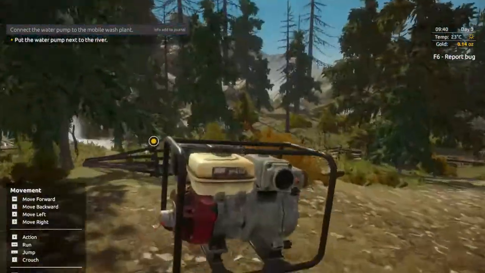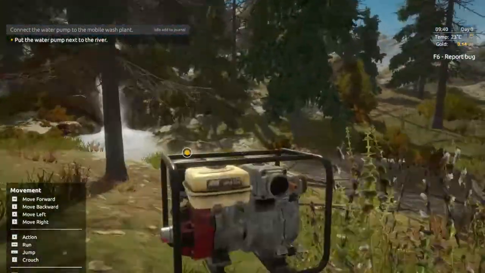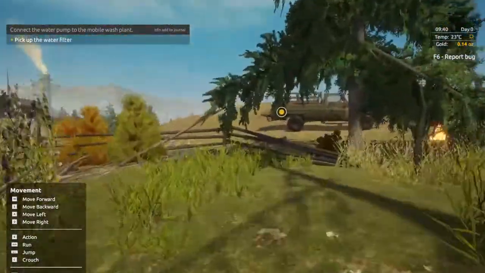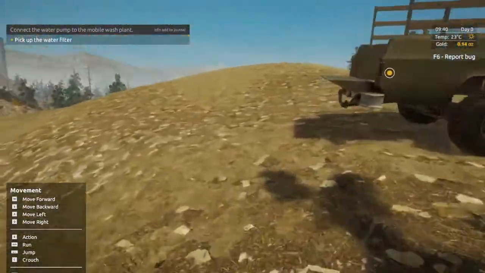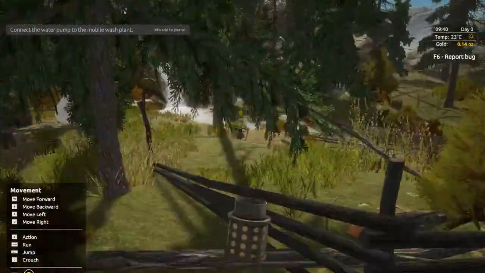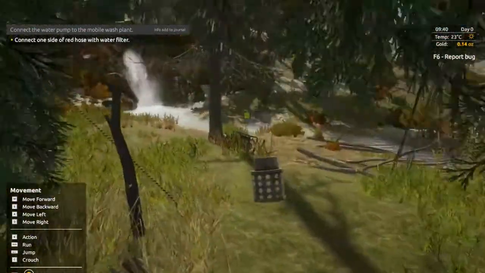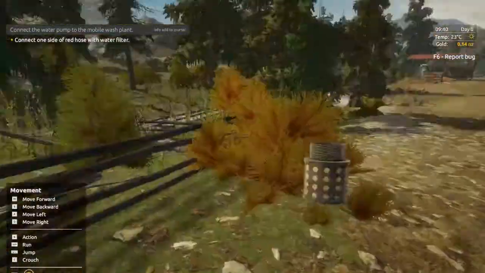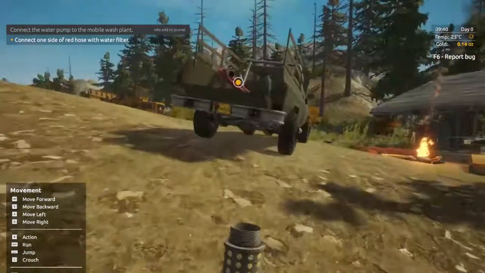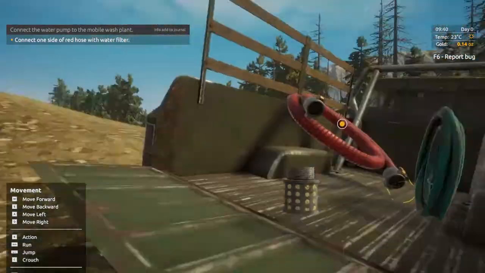Water pump to the river. We're going to the river. Pick up the water filter. Why can't I just do that there instead of doing it all? Well, you said pick up the water filter. Connect one side of the red hose with the water filter. Can I do that here?